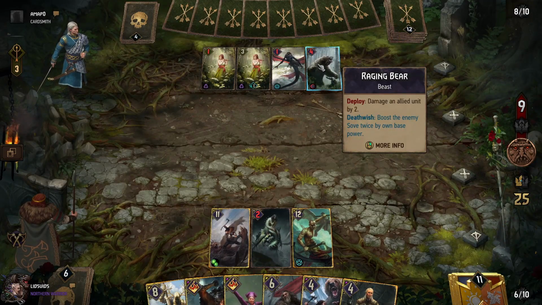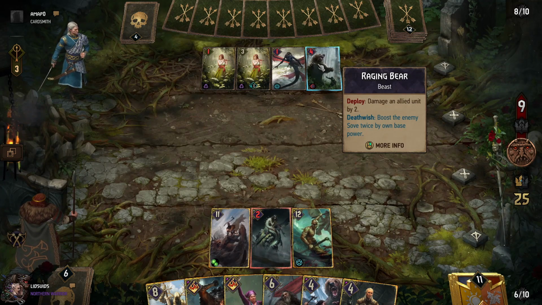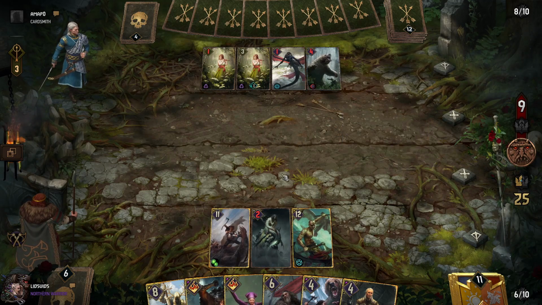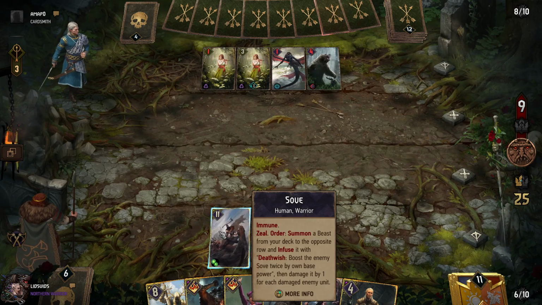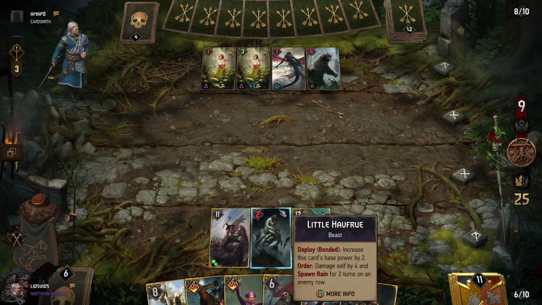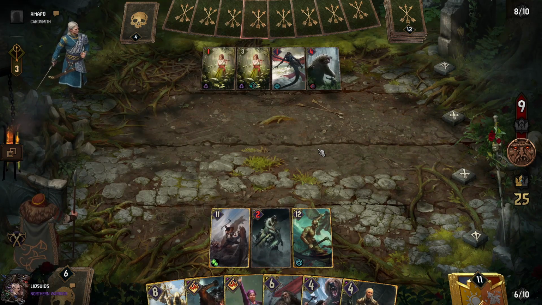It has 8 base power, which means it takes more for us to take it out. But, on the other hand, if we do destroy it, then it's worth more when we destroy it and boost up Sove in the process. But the other choice would have been to use the other little Havfrue we still had in our deck, and that would have been safer. Lower base power, so just easier to destroy.